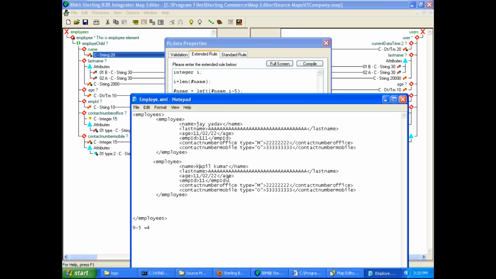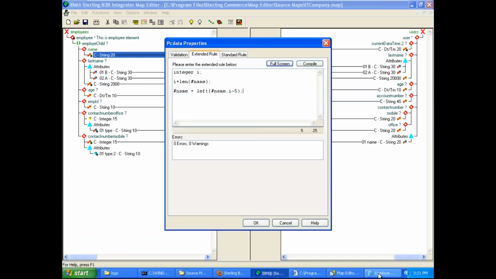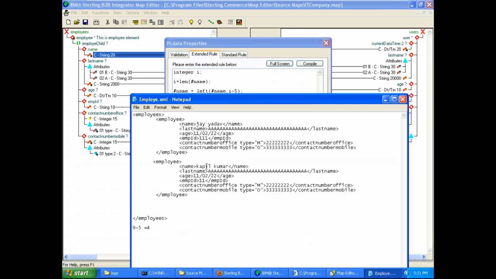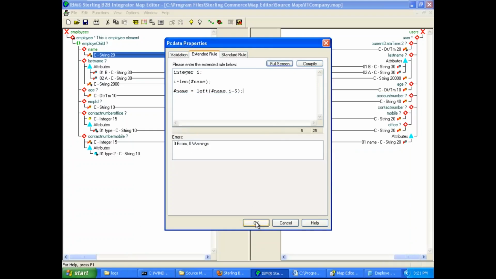The length of this is 1, 2, 3, 11. 11 minus 5 is 6, right? So in case of the second name element, the first six characters will be stored and everything else will be discarded. Let's run this.